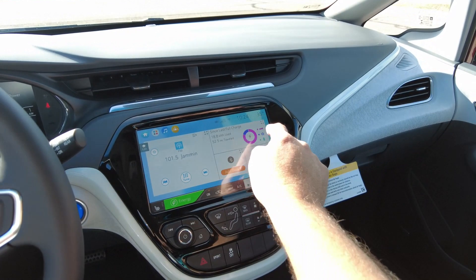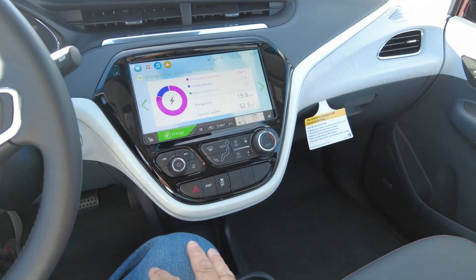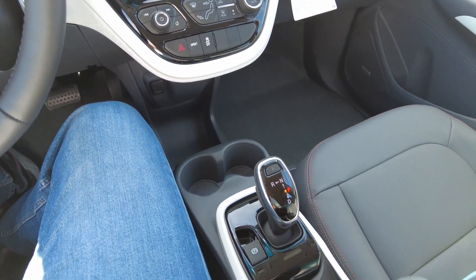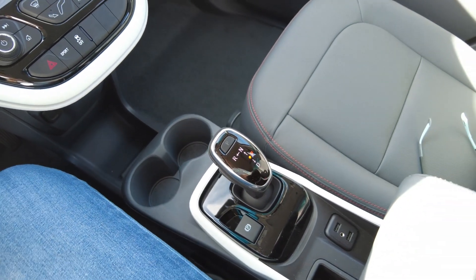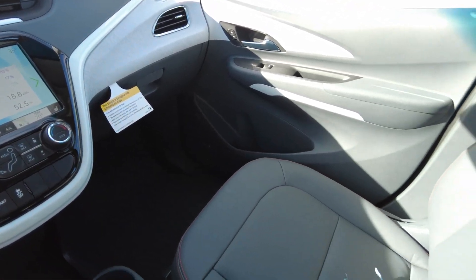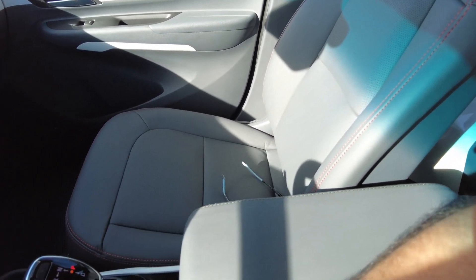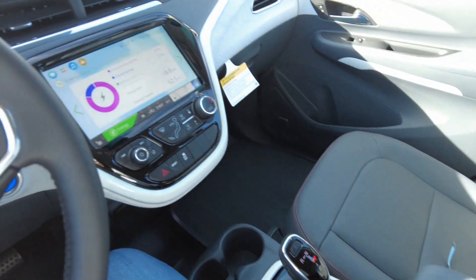There's a whole bunch of stuff for charging info and home systems. It's pretty much your standard controls for heating and air conditioning. It does have a sport mode, which really picks up the performance — kind of shocking actually, quite quick off the line. There's a nice shifter, two cup holders, a USB and USB-C auxiliary input, electric parking brake, and a 12-volt power supply. The seats are pretty nice — leather-appointed — and there's a little center console that slides back and opens up so you can adjust it.